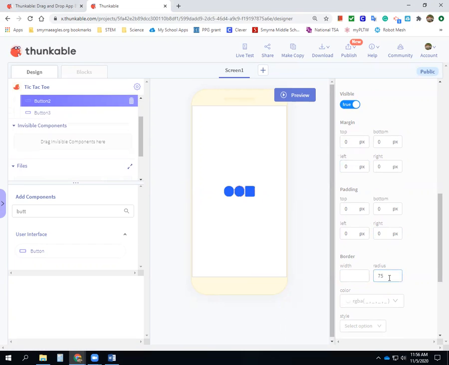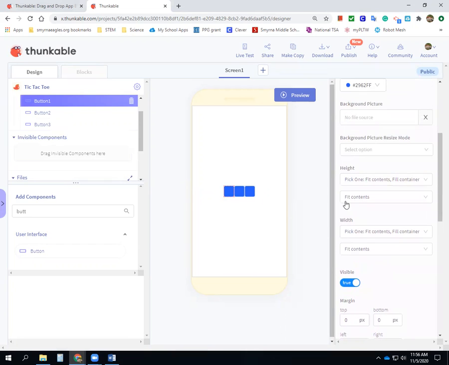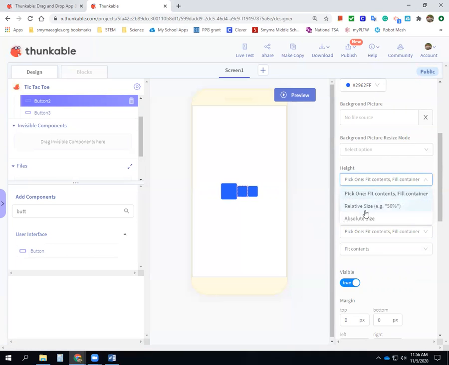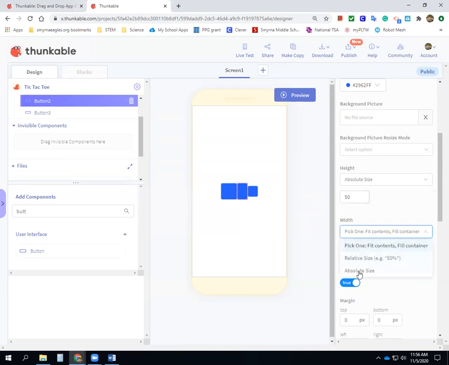And I'm going to change that for all of them. And then I want my width and my height to be about 50, so I'm going to do absolute size of 50. I feel like that's a good size for a finger to hit relatively easily, but not too big that it takes up space. And you can make these bigger if you want.